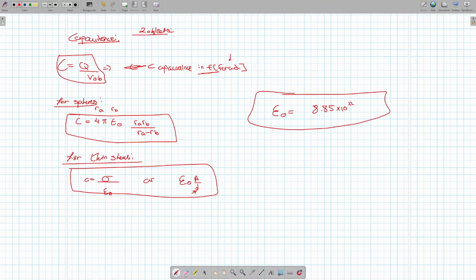Now, I just want to fix this. This C here is wrong. It's not C. It's E. The electric field is equal to charge density over epsilon naught. Now, where does this formula come from? It actually comes from chapter 21, if you remember. We said for one sheet, the electric field is equal to charge density over 2 epsilon naught. But if it's two sheets, you remove the 2, and it becomes charge density over epsilon naught. So that's what I meant here, sorry.